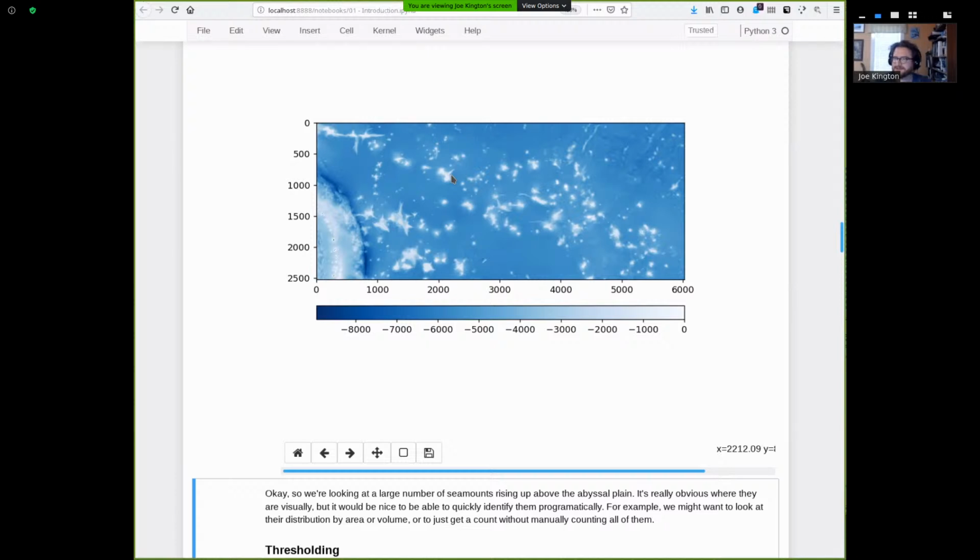So let's try to basically go through and just automatically detect them. It should be something that seems pretty reasonable. We could look at just the elevation. We can look at potentially a few other things. This seems like a tractable problem, but it's a good place to start.